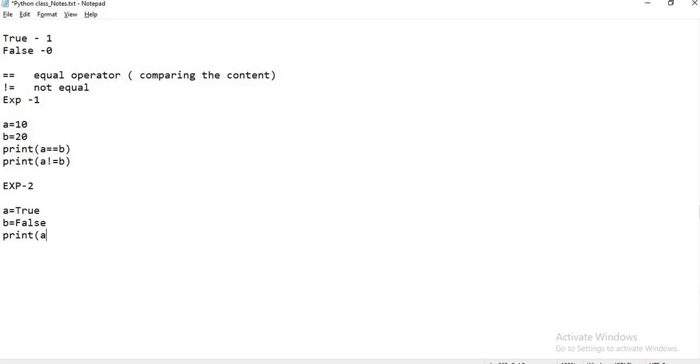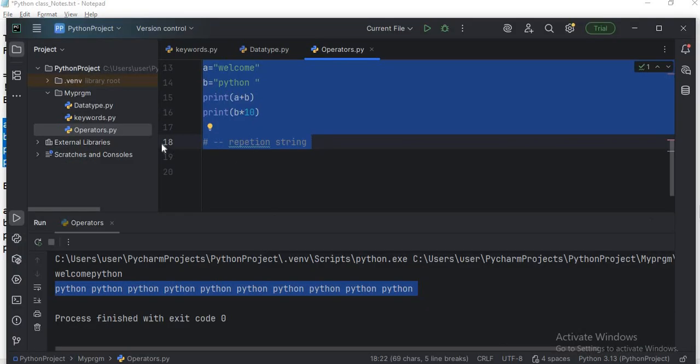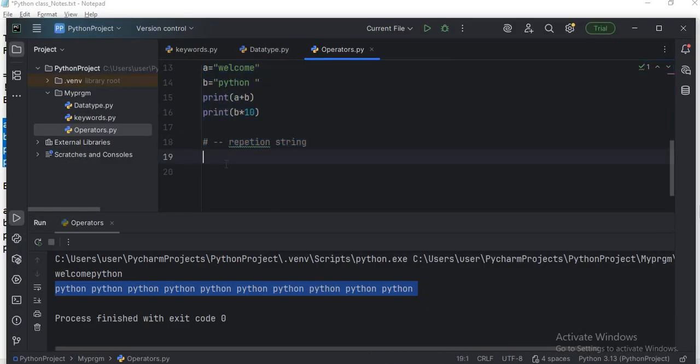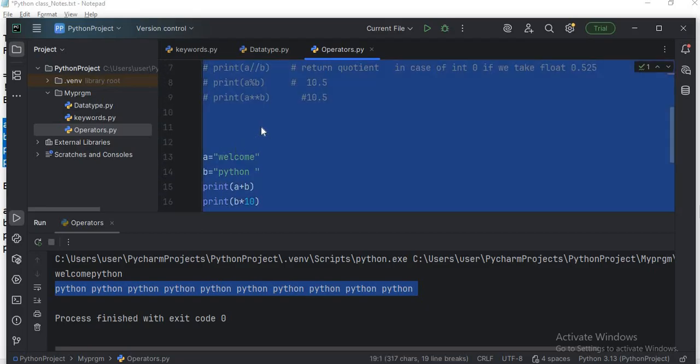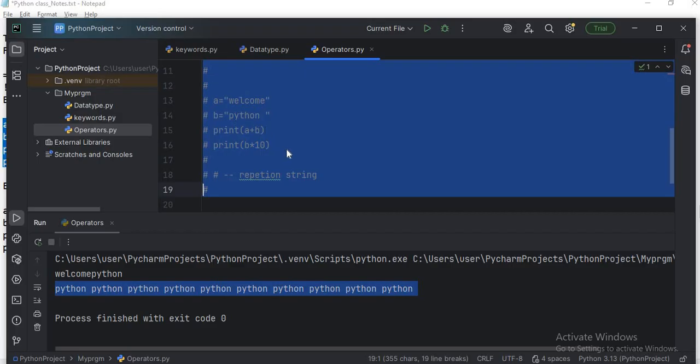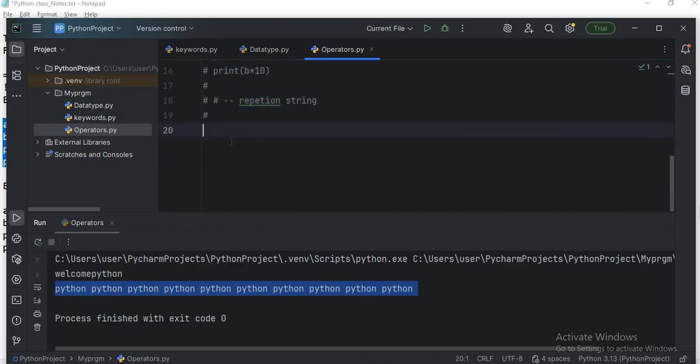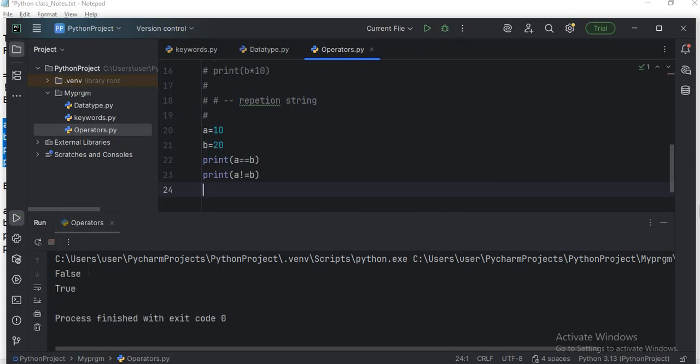I am printing the value of A and printing the value of B. So let me copy this program and go to PyCharm. Here, just comment all, paste it here, execute, run it. You can see it is false.